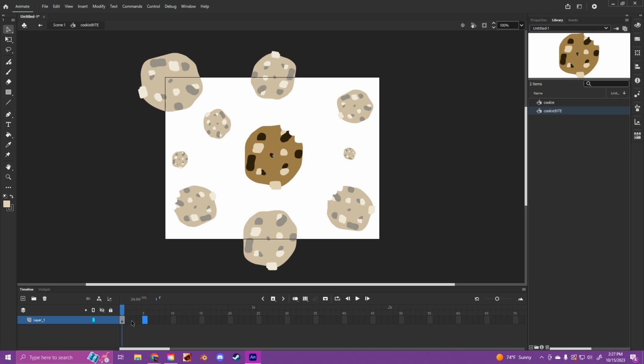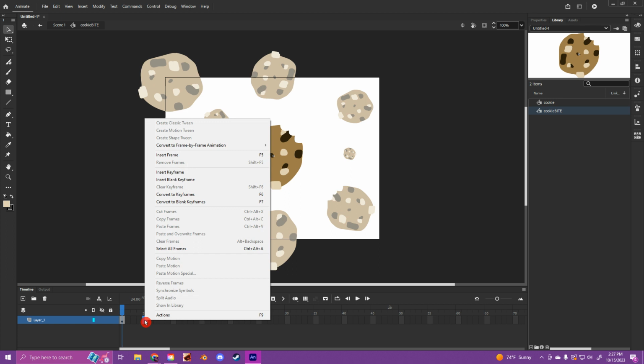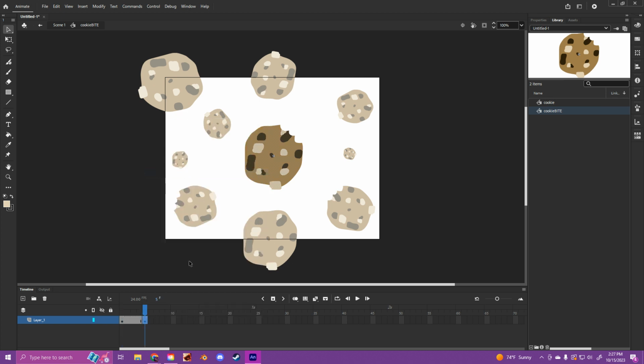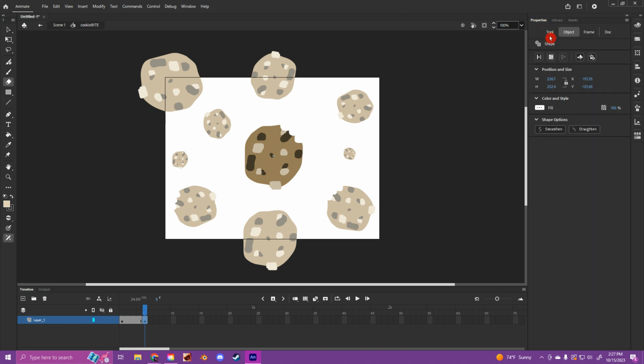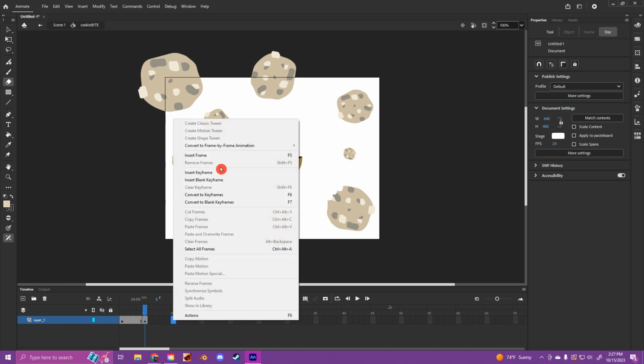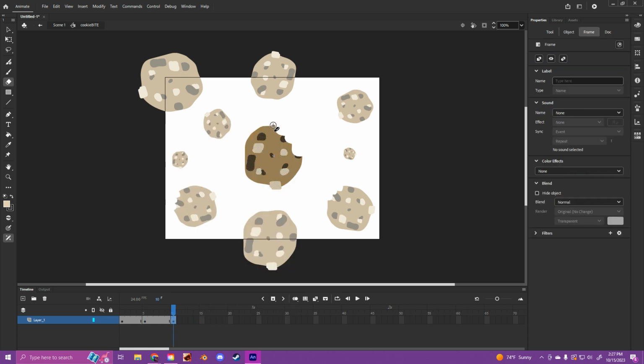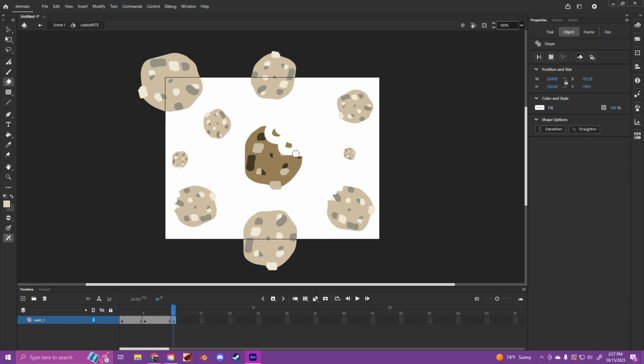I'm going to come over to frame 5 and right click, insert keyframe, grab the eraser tool, and then erase a bit more of this cookie here. Then I'm going to go to frame 10, right click, insert keyframe, erase even more.